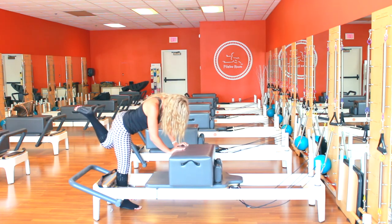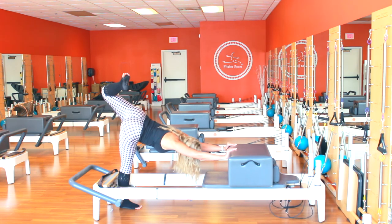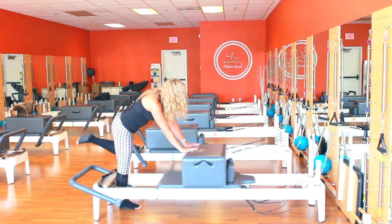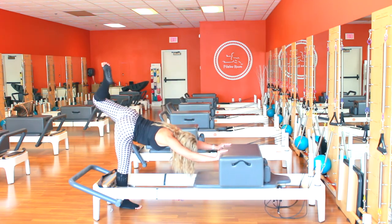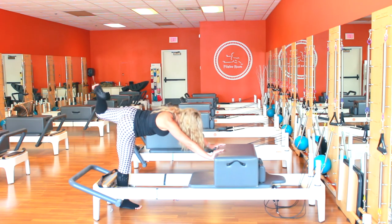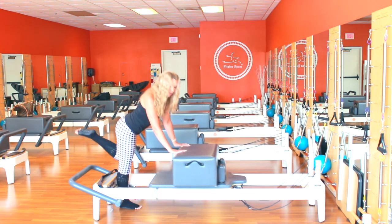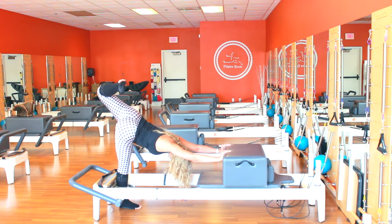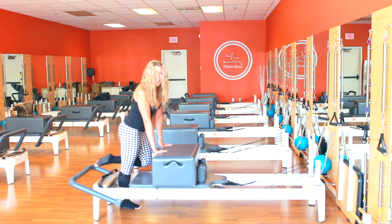And now this time we're gonna balance on the leg that's inside of the reformer. Knee bends here, and we're gonna go all the way down. Oh gosh, that feels so good. And then coming back up, and again pushing, lifting the knee higher and higher, telling your clients to try to do every repetition better than the one before, going lower with the chest, going higher with the knee. There. And then we can move on to the extended leg and fire hydrant.